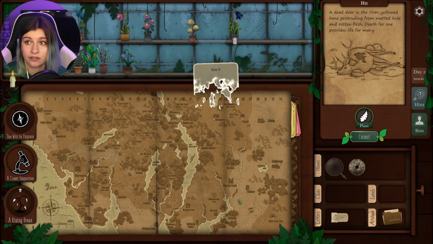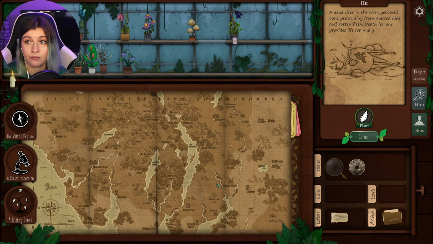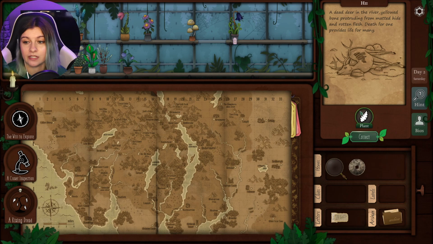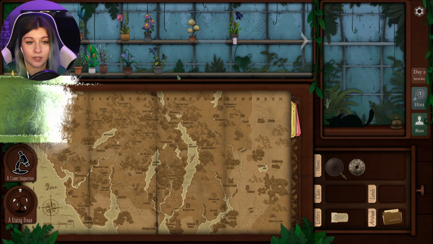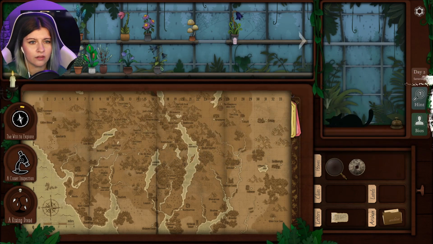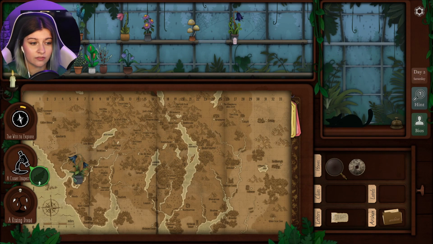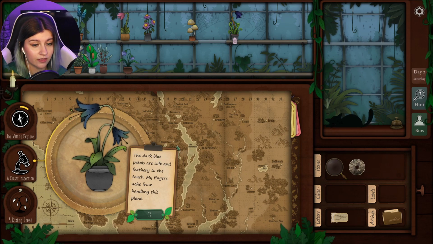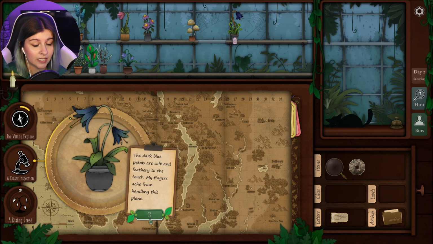A dead deer in the river, yellowed bone protruding from matted hide and rotten flesh. Ew. Death for one provides life for many. We got a plant. That looks a lot like that one. The blue is just a little different. The dark blue petals are soft and feathery to the touch. My fingers ache from handling this plant.